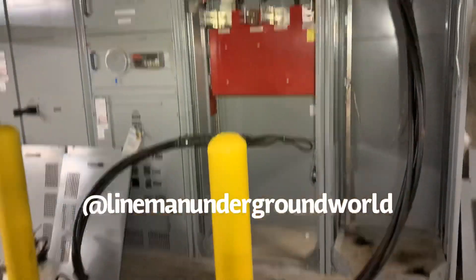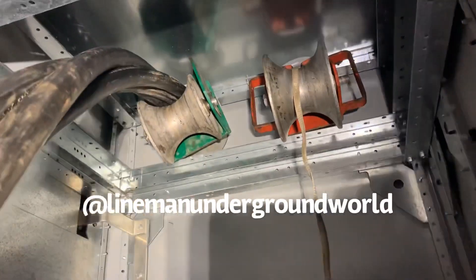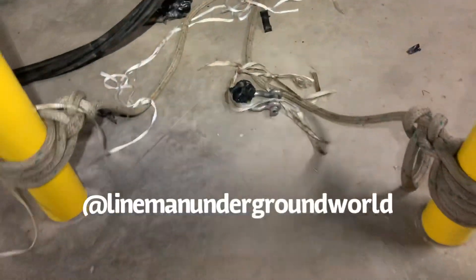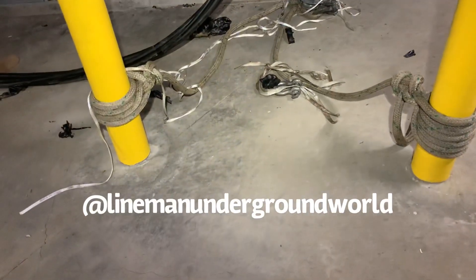Got our cable in — we're going to land it and make it hot to the panel. This is what we did: boomeranged it through the two duck rollers, brought it back in, and this is where we were floating the other block, as you saw, with the stopper knots on the pillars here.